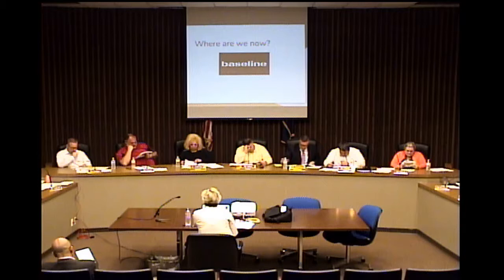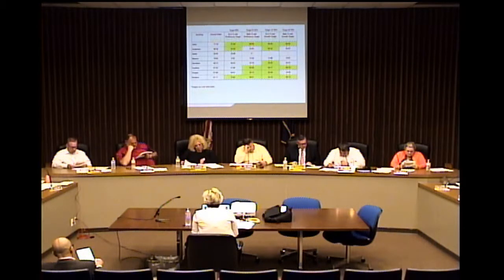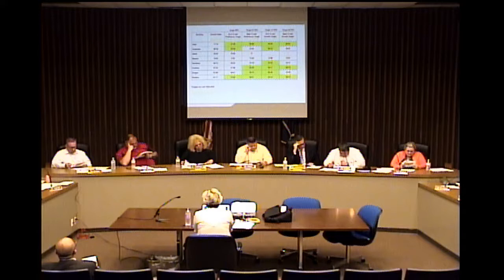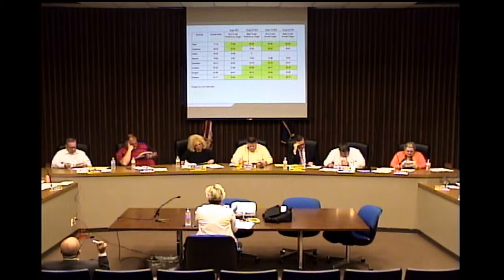So this is really a baseline year. That's why I included that slide. This is the first time we've had the index information, and the first time we've done the K-2 early literacy. The next slide with the green is the information from each building from the index. Now granted, there are 7 different components. I only focused on ELA and math proficiency and growth, just because I felt like that was really what we're tracking as our student achievement.